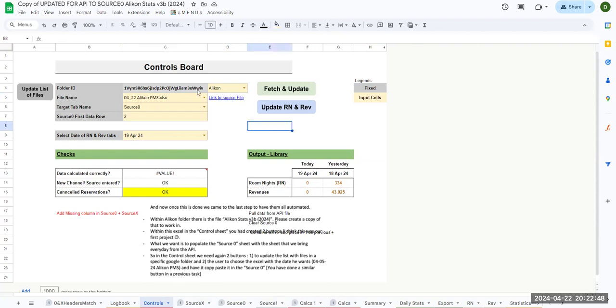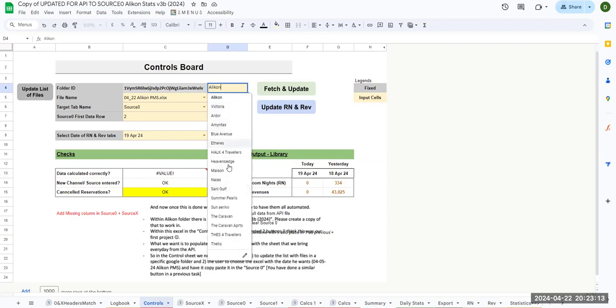First of all, I have added this control. As you know, all of my inputs are yellow cells and the grays are the fixed or formula cells. As you can see, these are the yellow cells, but in this one you cannot see the Google Drive folder ID as a gray cell, though there should be a manual control in it. So what I've done is add another control in which you can select from the drop down which folder you want to control.